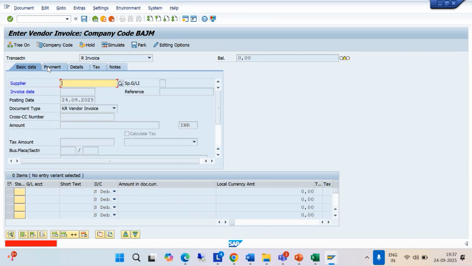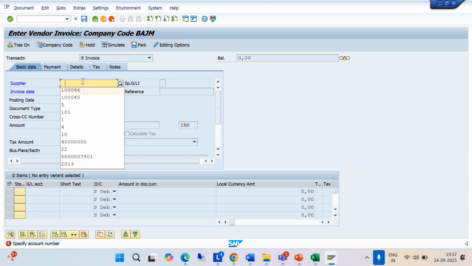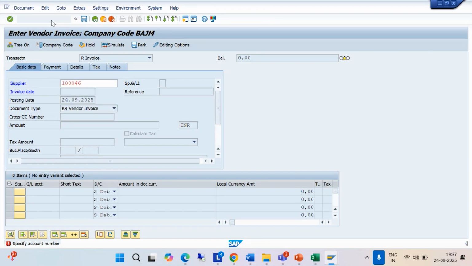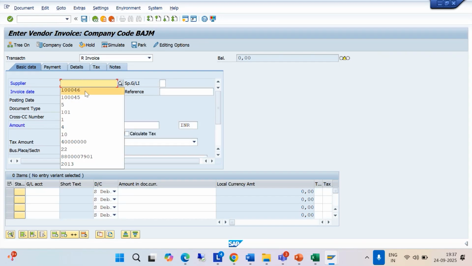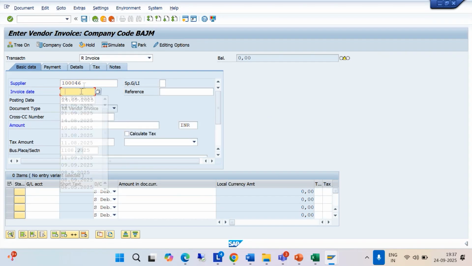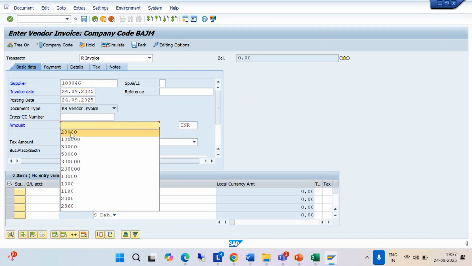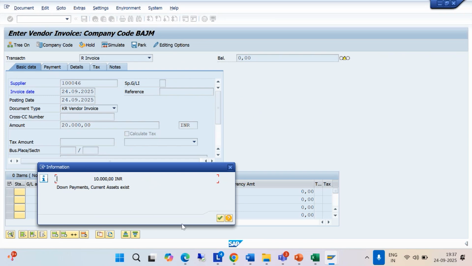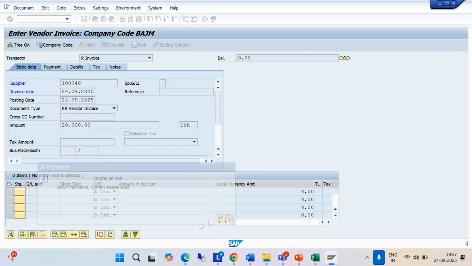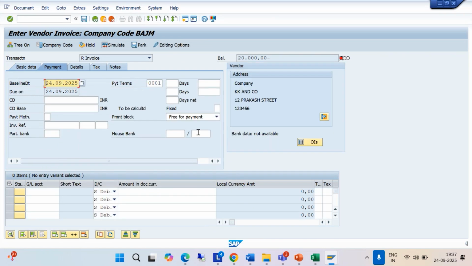Payment basic data, I just want to give the basic data. Again I want to give FB60. This is the supplier and this is the date, and what is the amount? 20,000. The payment, yes, payment is correct. That's okay. So only the payment is there.